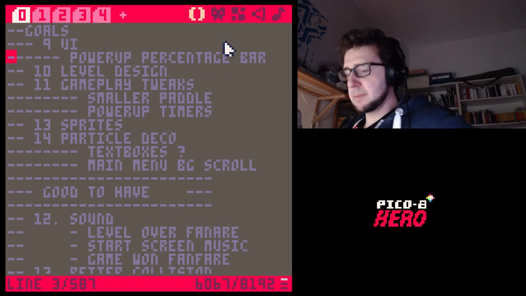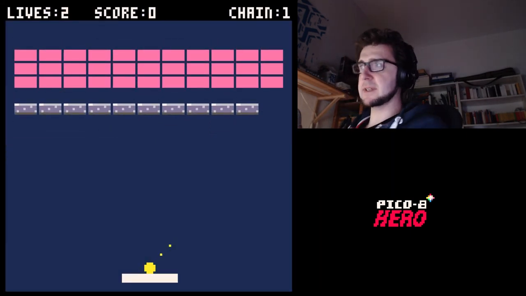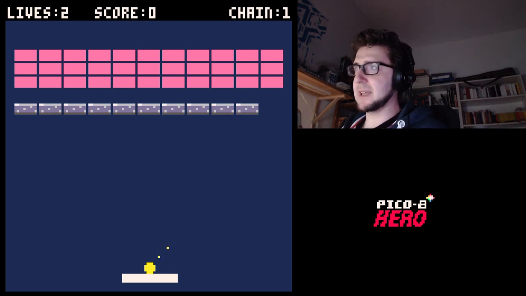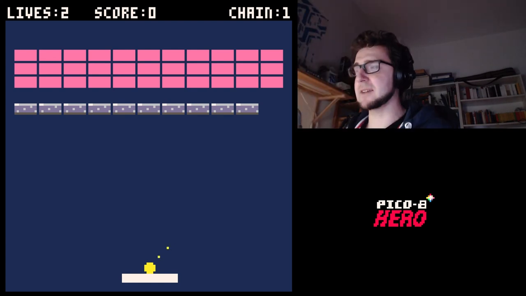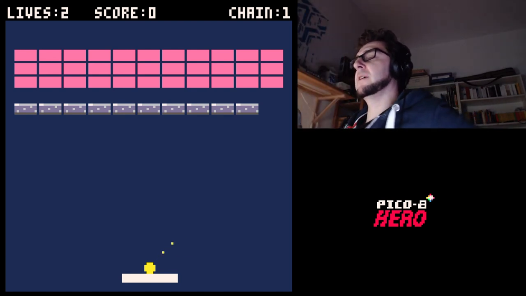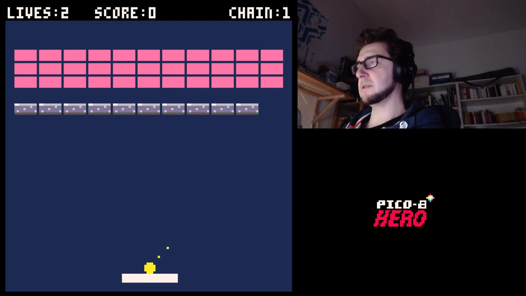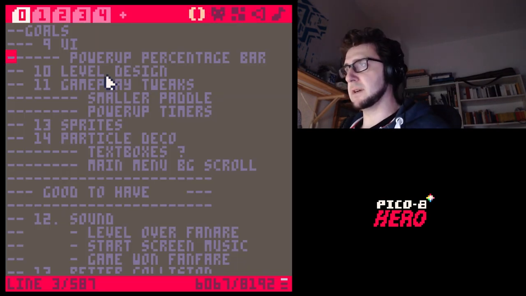The problem that I'm having is, there are I think three different power-ups that have a timer, and I don't really have a good place to put them, to be honest. We might have to reserve some space, but then that space is kind of unused most of the time, so maybe we're not going to do anything with that. Maybe you just have to develop a feel for it. So let's just maybe not do this for now.